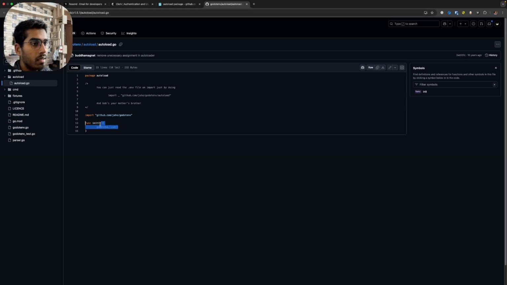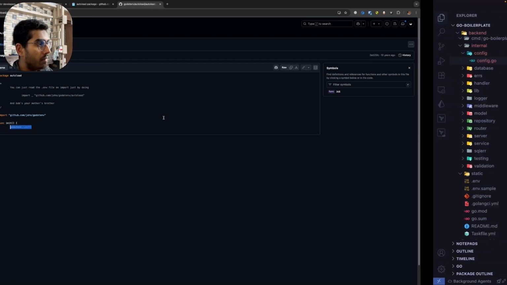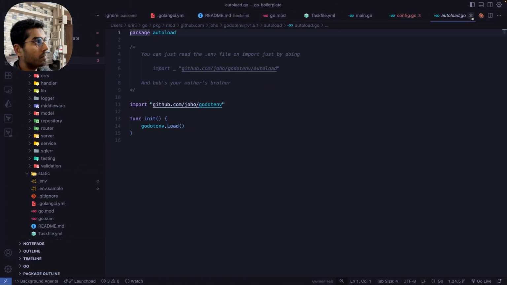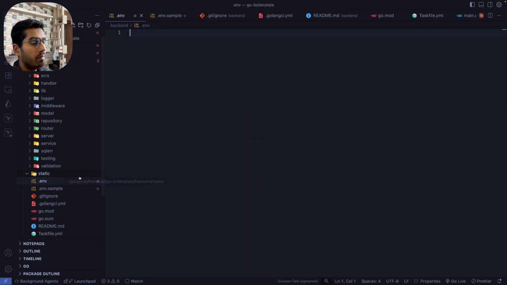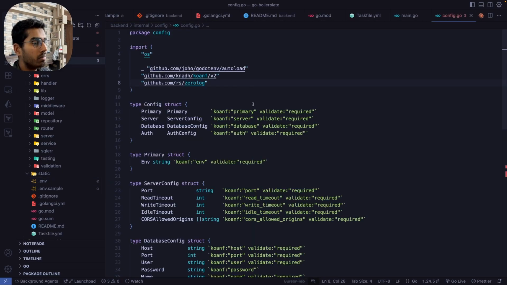And inside the init function, it is calling go.env.load. Now, the init functions inside Go files have a special purpose. Every time you import a new file, the way we are importing it now, all the init functions inside that file will be run automatically. And because of that, the moment we are importing it, we don't have the variables yet, but all the variables inside .env are loaded inside our memory, or our runtime environment.